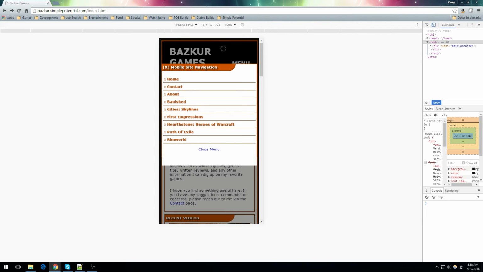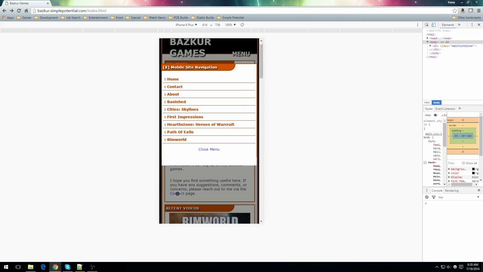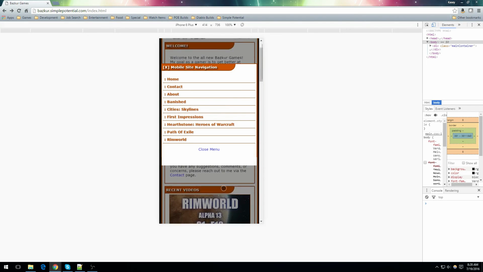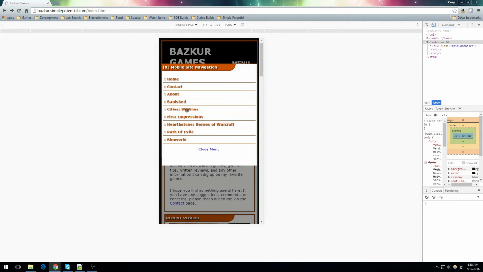As you will notice, the screen blacks out and I can no longer click on anything below it. However, I could still scroll through it if I'd like. This menu is also scrollable should it have overflow.